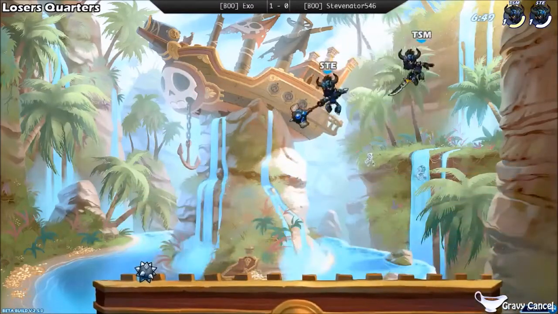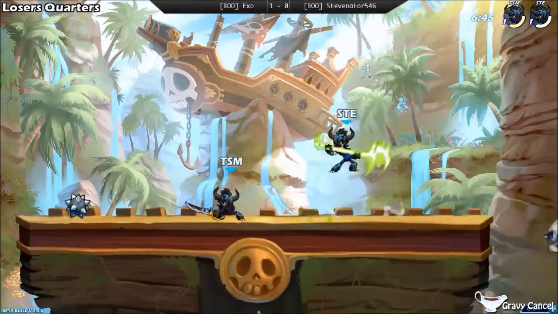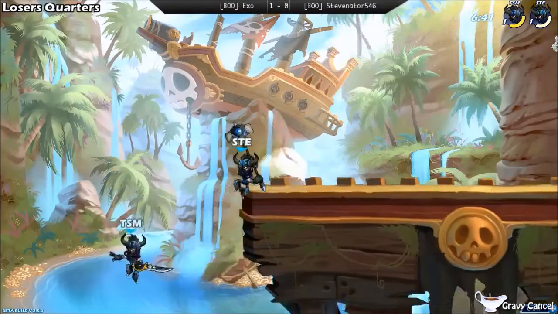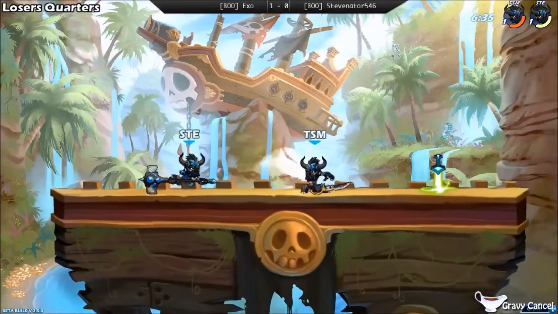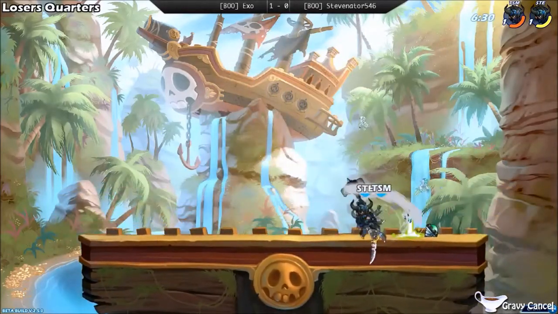I'm not sure if I'm okay with this. Stevenator finds the hammer. I encourage it so much. We're gonna have to, anyways. I don't think... Stevenator finds the hammer. Maybe we'll see whether or not Exo's making a mistake, because Stevenator has control over this stock. He's got the hammer.